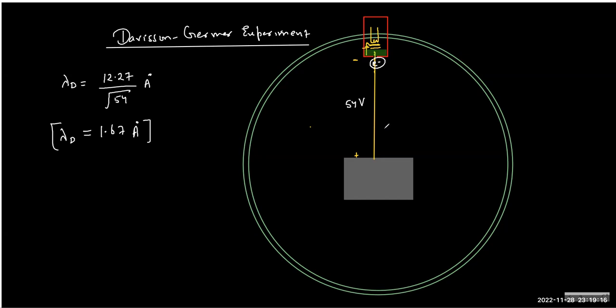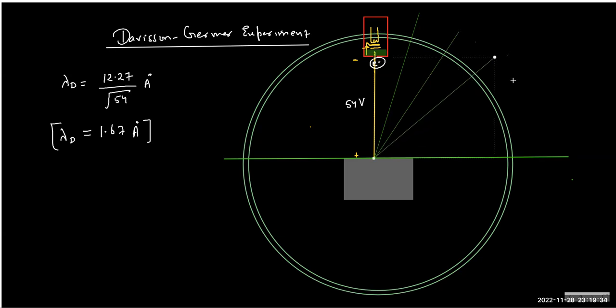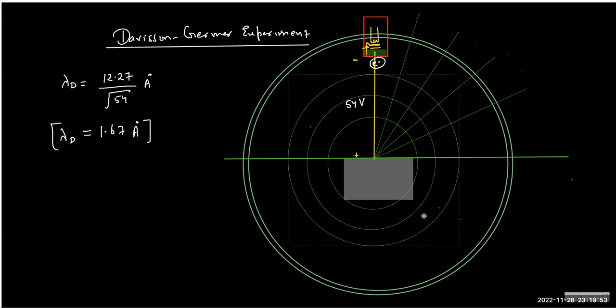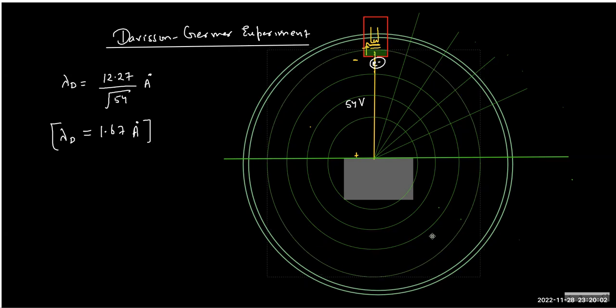So this is like a polar coordinate system. I'll just draw some polar coordinate system, so you can see the angle and all. It looks fascinating. It's like a chart paper with the angular polar coordinate system. Something like this. And every line is representing some angle. So now the electron beam is coming, which is equivalent of the X-ray. Right now we have no idea about the plane.